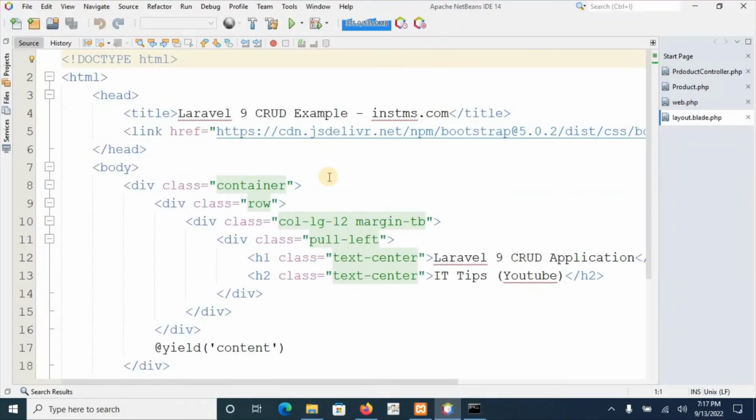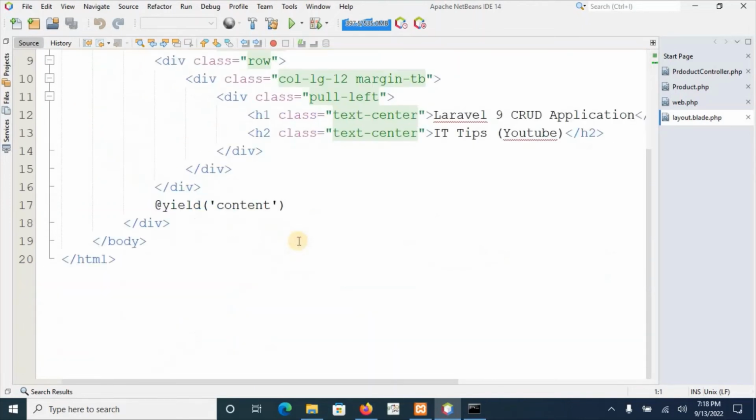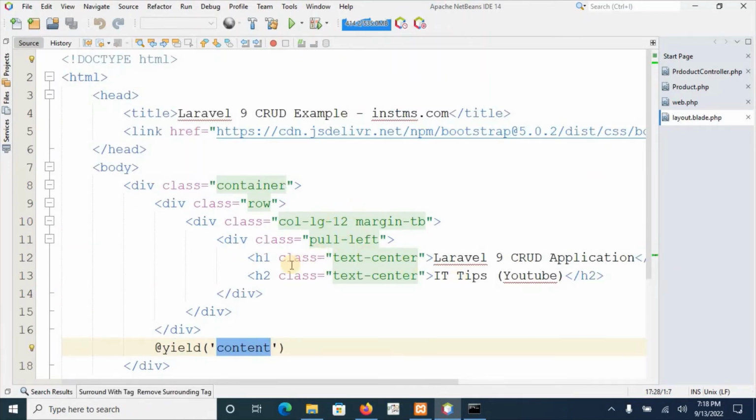What is this layout.blade? The layout basically contains the entire things that are mandatory in each and every view of Laravel. The other views will yield their contents and extend from the layout view.